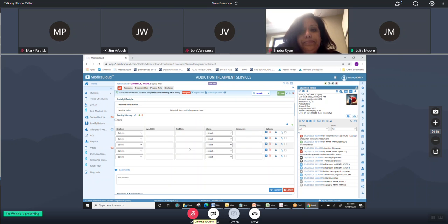So if you started it 3 weeks ago and then she updated a week ago, it's only going to pull the most recent update to that social history section. It doesn't determine, in the same type of notes if we're pulling from a medical encounter to a psych eval, what did Julie do and what did Shoba do. It looks at what was the last one that was done.